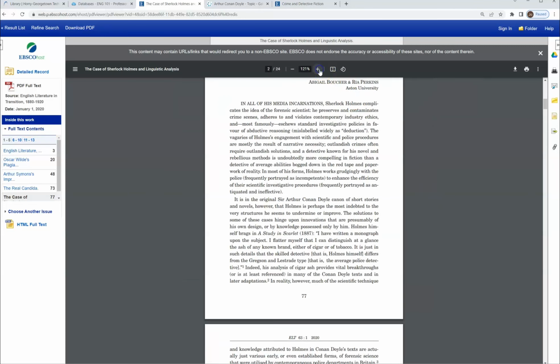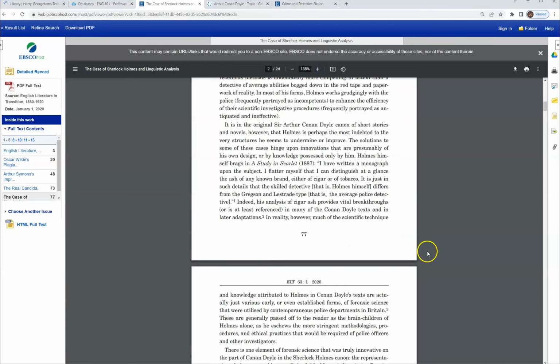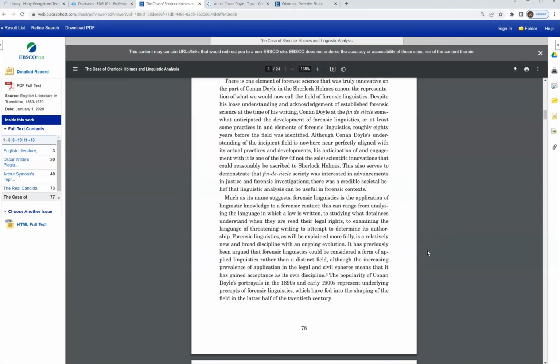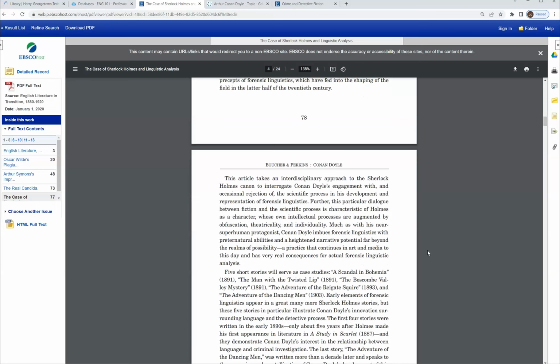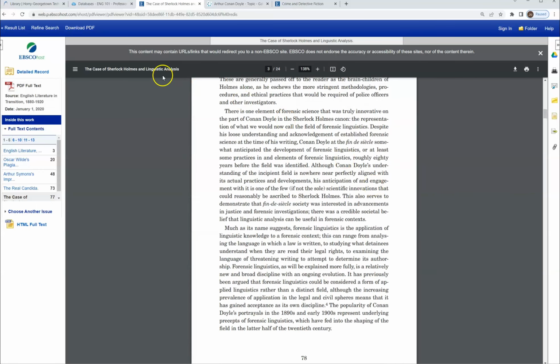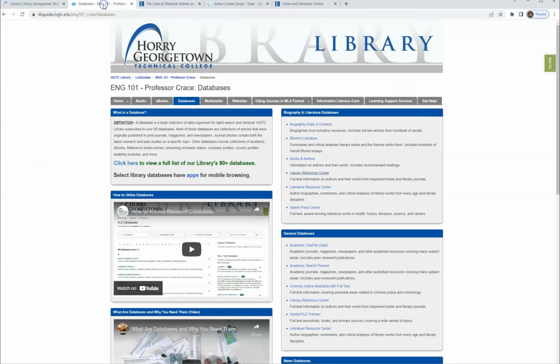And here we see it. So those are a couple of examples of how to use the databases to find some information to support your writing. The next tab we wanted to look at is Multimedia.